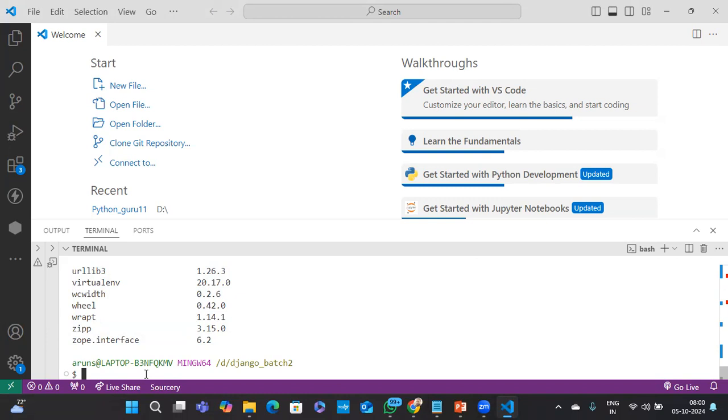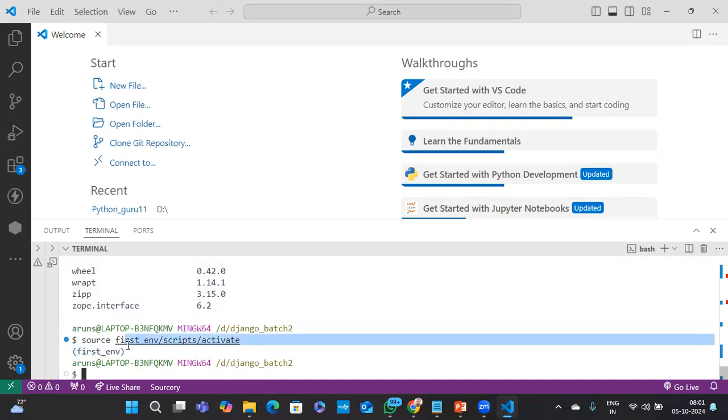Now you can see how to activate. This is the command: source first env. But make sure you are in this project path, your current path, always. You can check, otherwise it won't work. You start inside this folder, so first come into this folder path. Then, okay, now enter. Your environment is activated, your first environment.